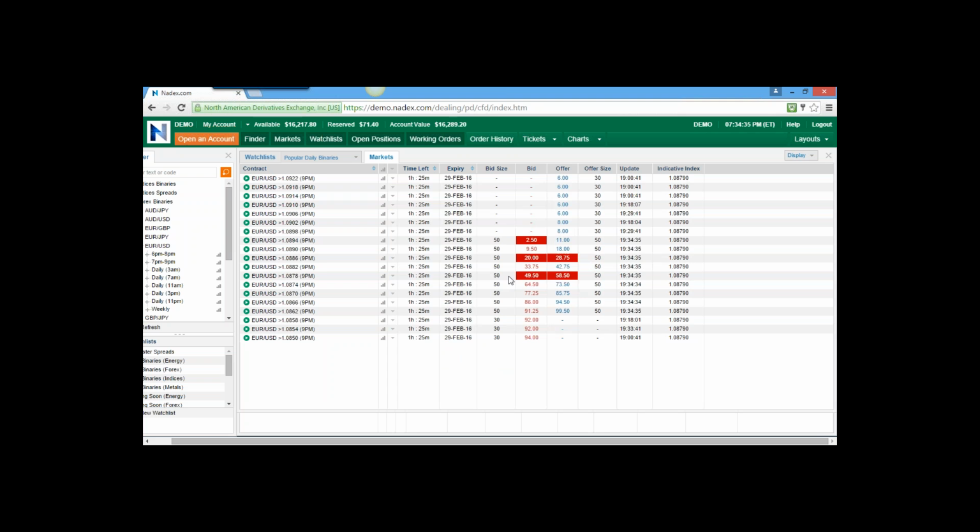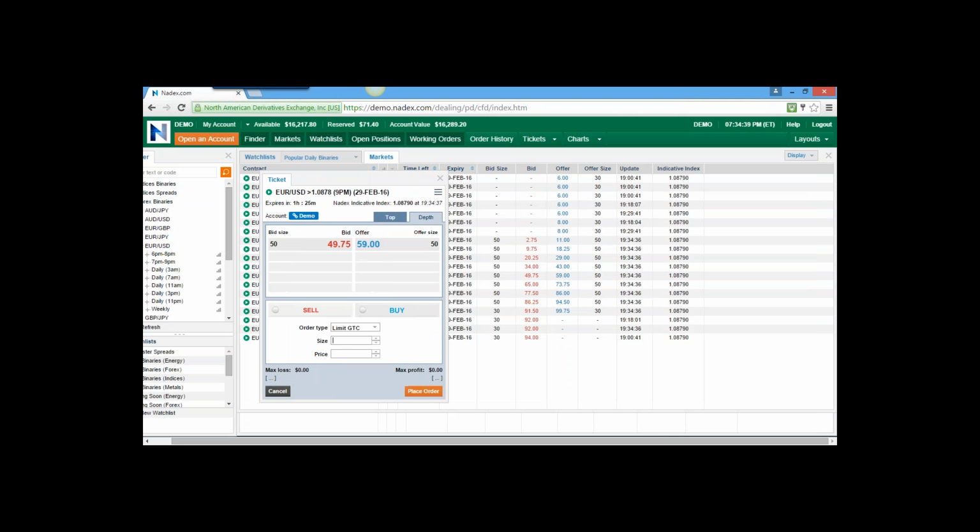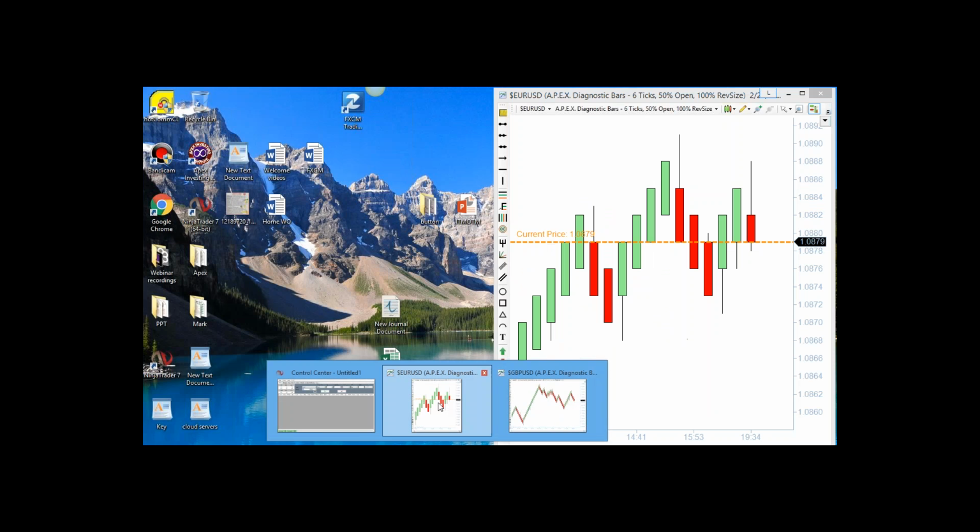Okay, let's take a look at something. Back to the at the money binaries. See this one here again? We're close to 50 bucks, right? What are we saying right here? That the market will be above 0878, right? Everybody get that? Well, let's play with that for a minute.